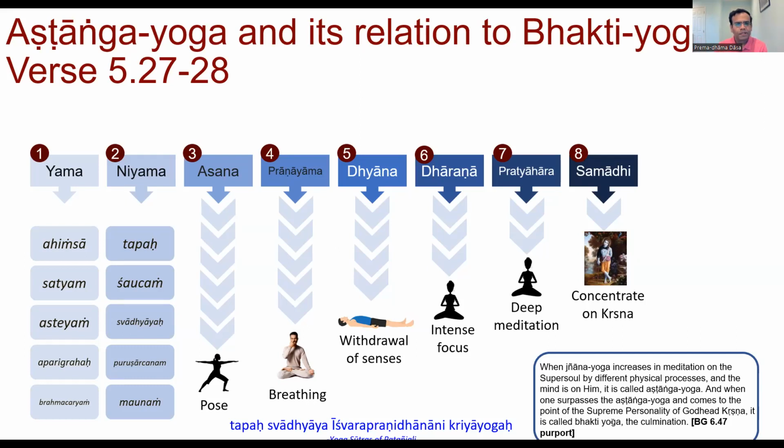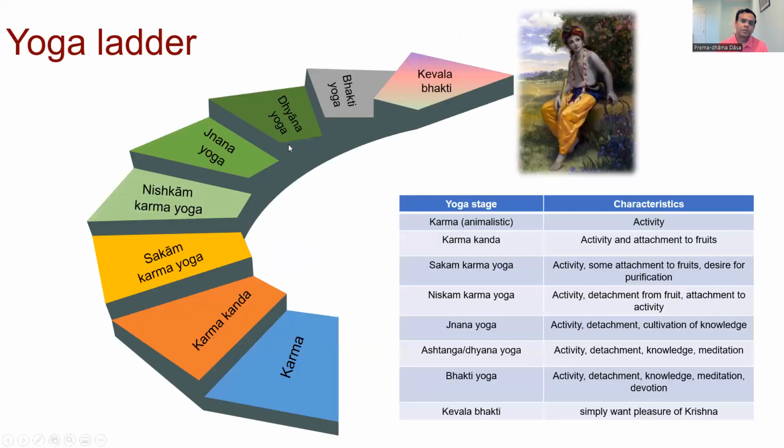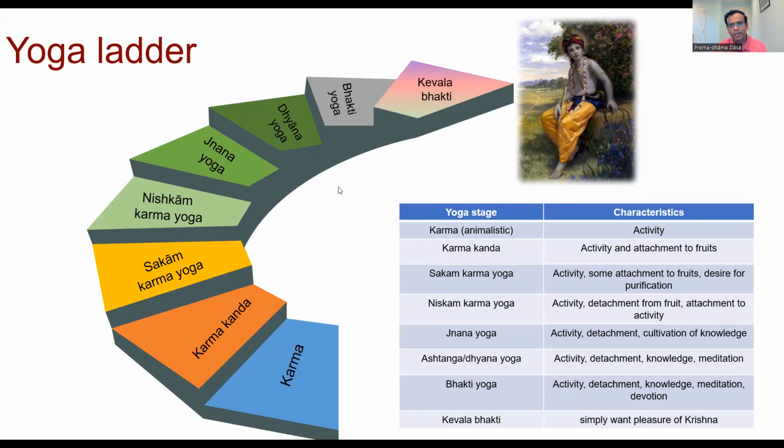Let me see, I think I had another slide here. Okay. Now I wanted to give a quick review of the whole yoga ladder, what it is about. The reason is that in this yoga ladder, Ashtanga yoga fits in right here in this process. So Bhagavad Gita caters to all levels of yoga. The word yoga means to link, linking our consciousness with the Supreme Absolute Truth. There are different types of yoga systems: fruitive activities, karma yoga, then karma kanda, then jnana yoga, bhakti yoga.